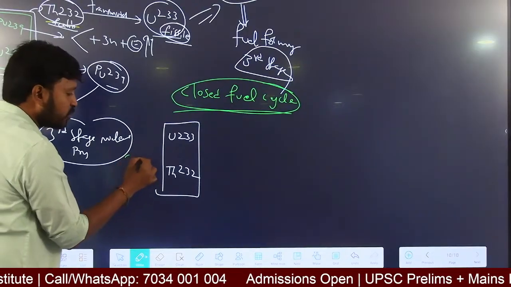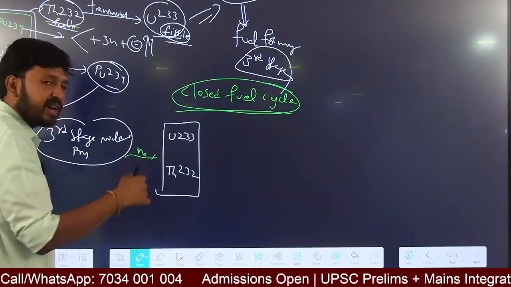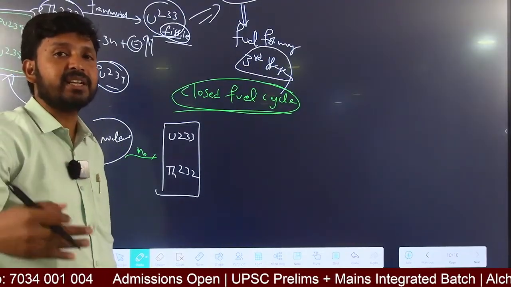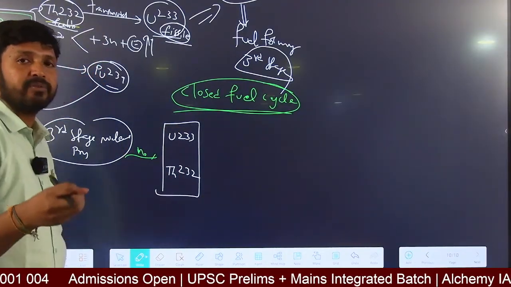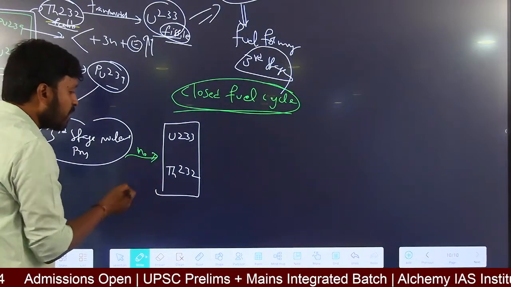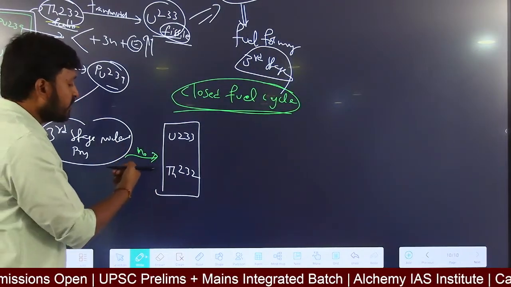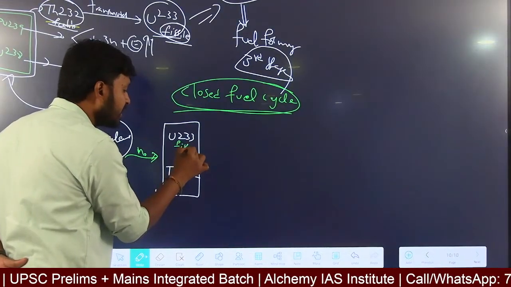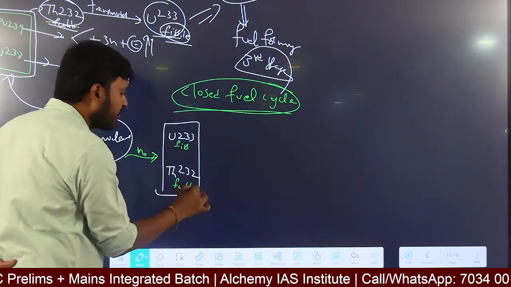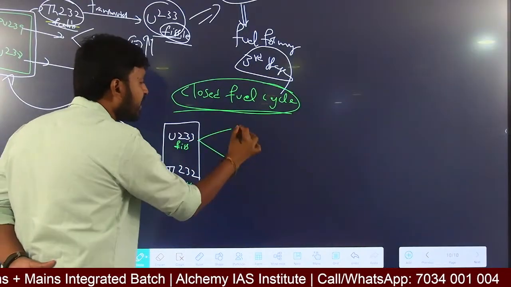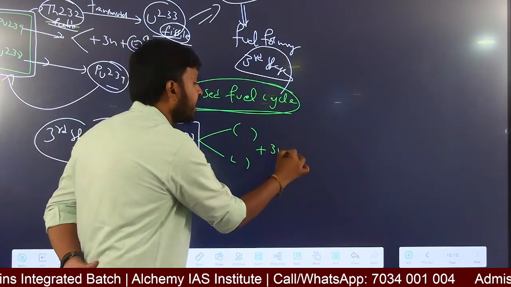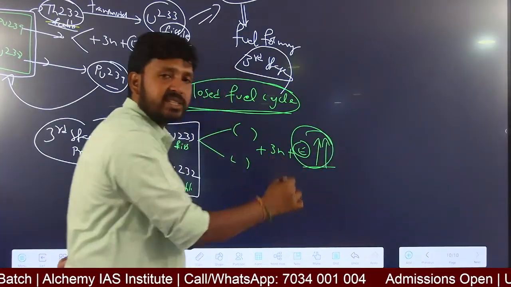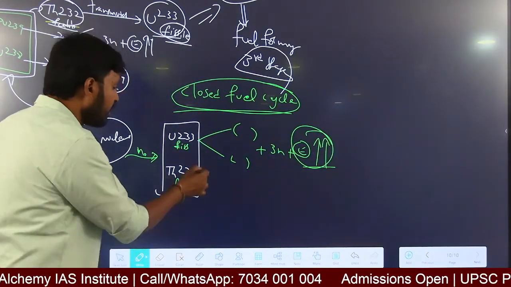So in the third stage, what will happen? That's why earlier I discussed those equations, because if you understand those equations, this nuclear program will be very easy. So for example, once again, if I bombard this one with a neutron, what will happen? This is a fissile material and this is a fertile material. What will happen to the fissile material? It will split and release some neutrons, and in that process it will release some energy, right?